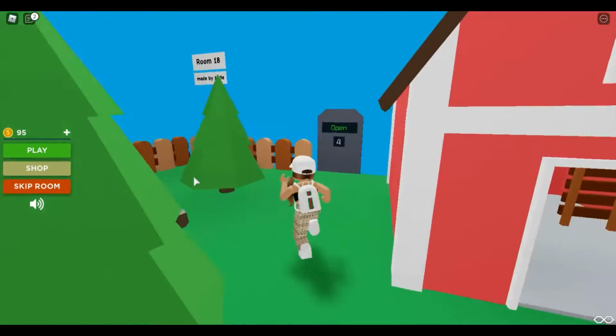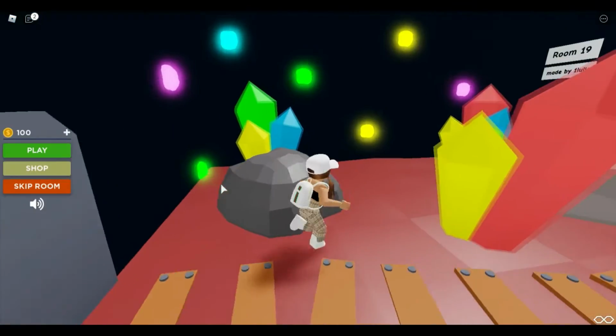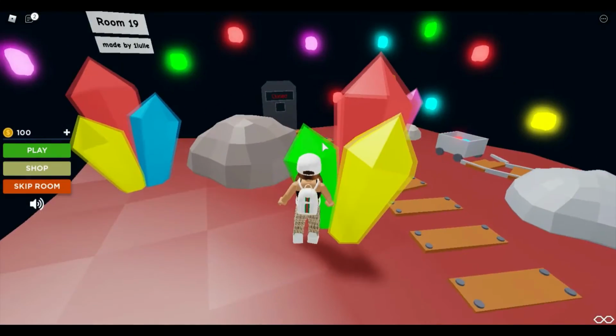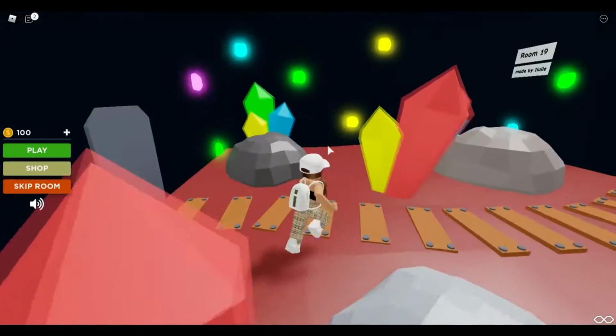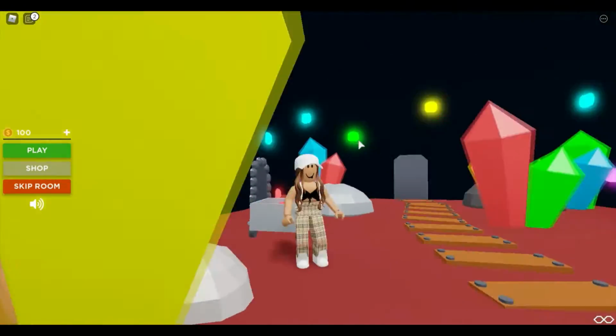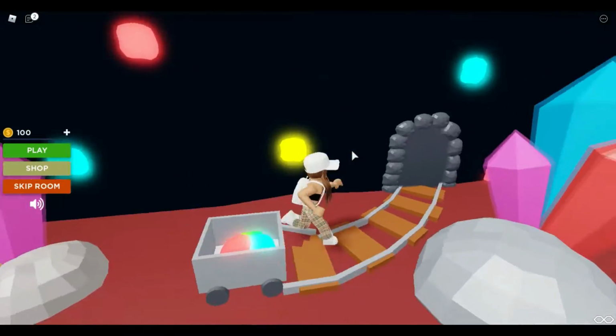How much seconds do I have? 3... Oh my god, I made it. Room number 19, made by, I can't say these names. Alright, I'm sorry about that, but yeah. That cannot be. Okay.